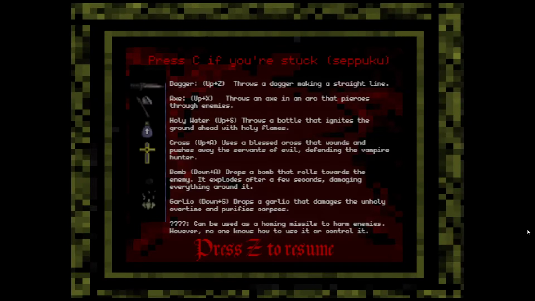Press Z to resume. Alright, so the interesting thing is that you can use all of the different sub-weapons without needing to switch between them, so they're all immediately accessible, which is cool. On the other hand, I don't see myself readily memorizing which buttons are what. I think I'd have to.